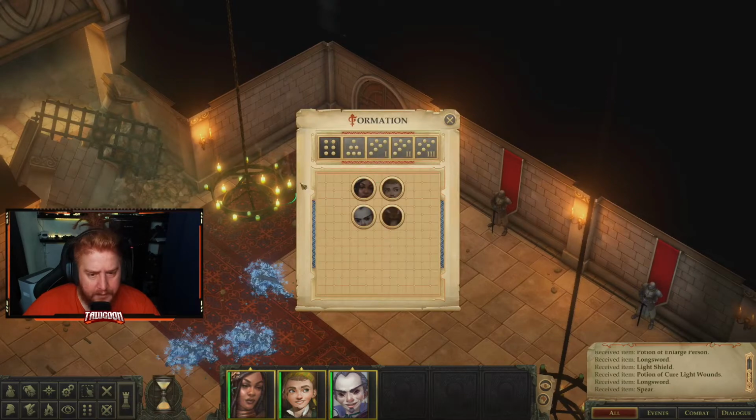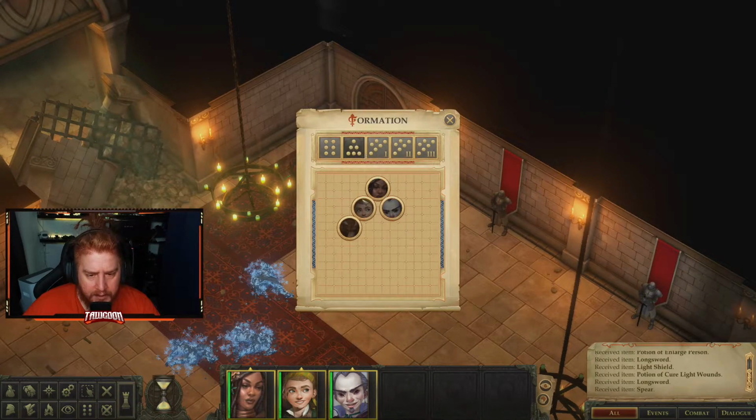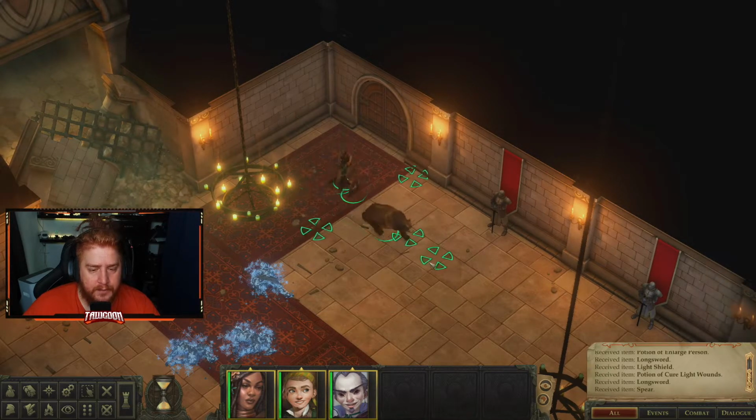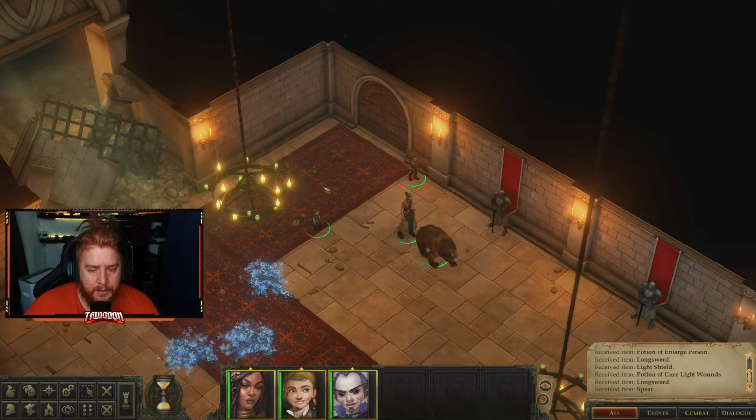The only thing is, how do I want to change the formation? I think the bear should be in front. He should be a semi-tank. Yep, this works.